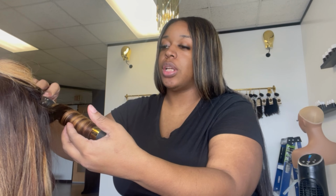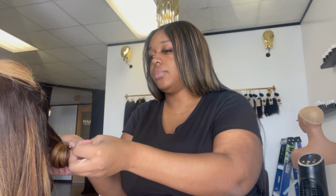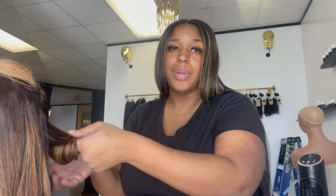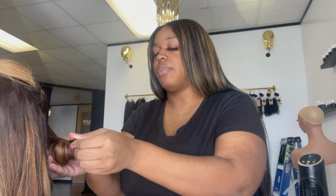But I'm using a 1-inch barrel curl to curl these. This had a clamp on it. This is my favorite curler. This is a Babyliss Pro Graphite Titanium Wand. It's a curler. It was like a set or whatever. But I think I dropped it because I'm kind of clumsy, so that's the thing, but whatever. I dropped it and broke off the clamp. Like the screw started getting loose and the screw came off. So I didn't want to give up my curler, so I took the clamp off and just used it like a wand. Because if you ever did flat wand curls, it's so cute. So I feel like it'll still do what I needed to do. I can't remember if I ever use it like that, but we'll see when I finish this wig how it comes out.